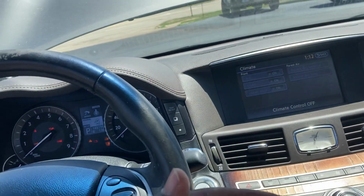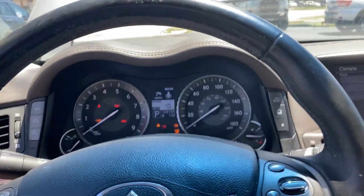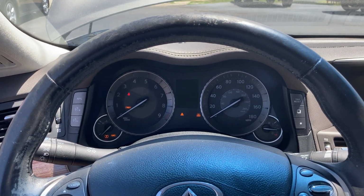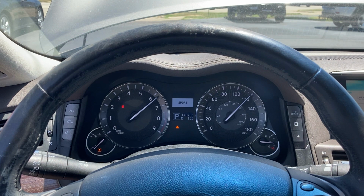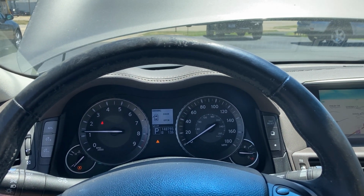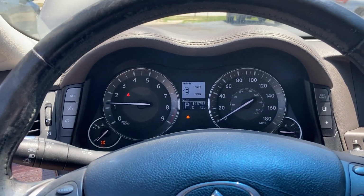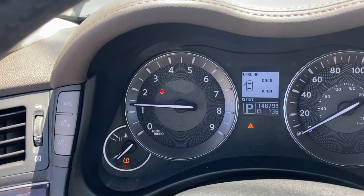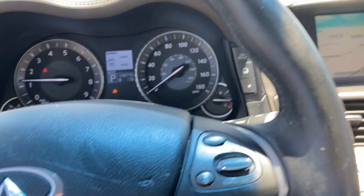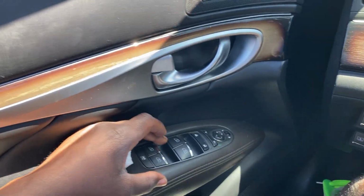And I think I'm about to do power tests. And when you do power tests, it's just best to go ahead and start the vehicle. All right, have it running. So now I can do this. Sounds really good for a V6. It's like it's got an exhaust leak. After turning it on, make sure that every light goes off. The TPMS light stayed on, so that needs to be addressed.